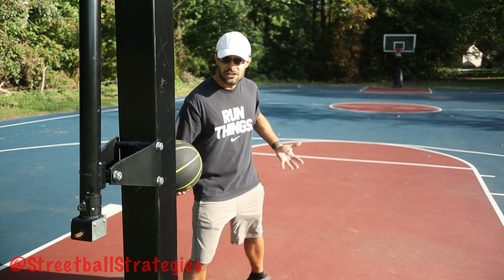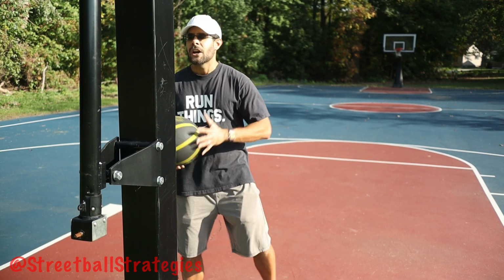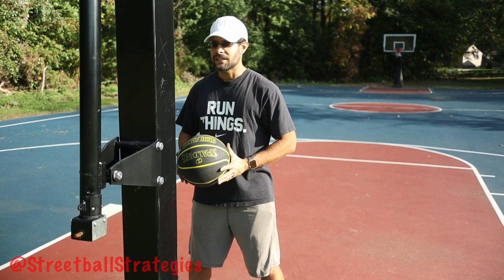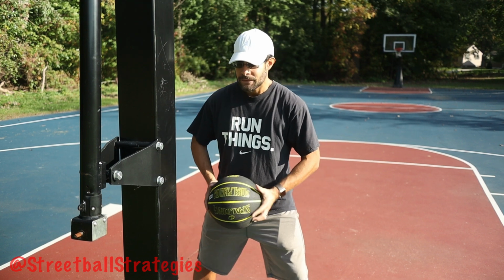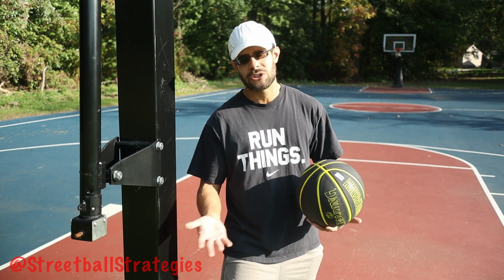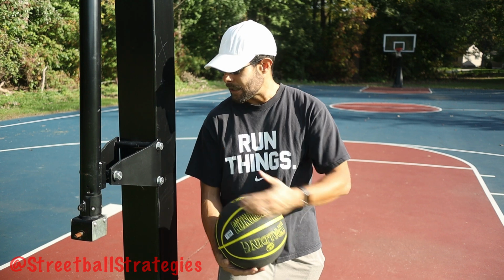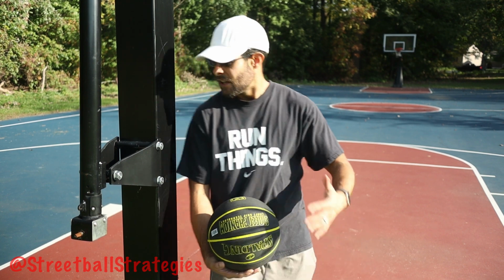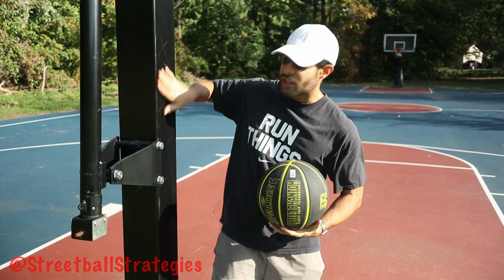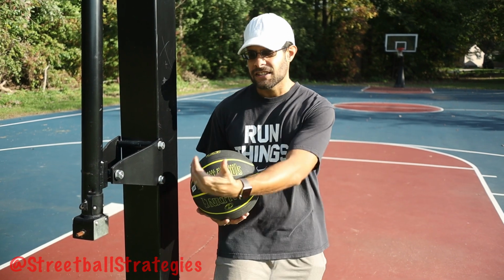Maybe he opens up his hips a little bit, giving me a little bit of leeway to the basket. Whatever it may be, it only has to be just enough so that when he gets out of position, I can fake back, step next to him, right? Or ideally around him, but usually it's going to be right next to him. And then as I'm stepping next to him, I make a little bit of contact, whether it's shoulder, whether it's hip, right? Just to make sure that I contact that defender so that he can't get back on balance and get back in front of me.